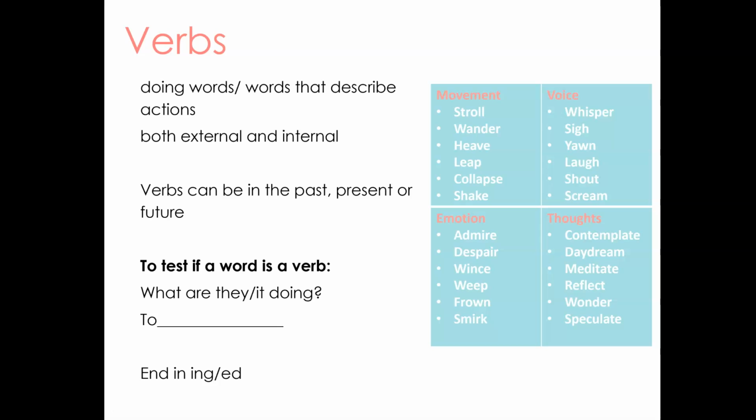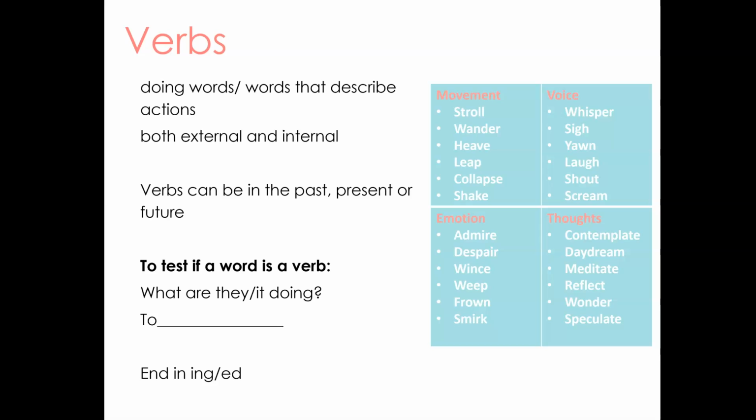So I've created some categories again to help us to revise some verbs and also ones that are helpful to look for in the text. So verbs that convey movements are going to be important, looking at what a character is doing, how they react and respond to things, whether their verbs are in the past or in the present tense.